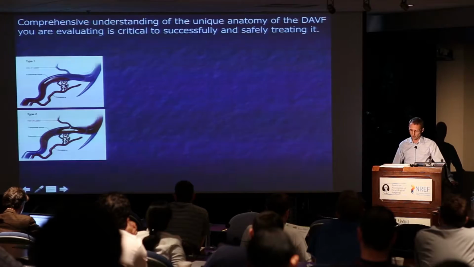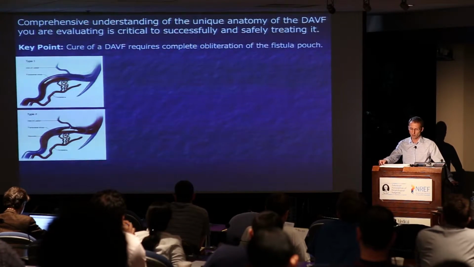We need to understand that there is a recipient fistula pouch that is located somewhere along the wall of the sinus or in the sinus itself if we're going to be able to treat it successfully. And how are we going to treat it? Well, this is another critical take-home point.